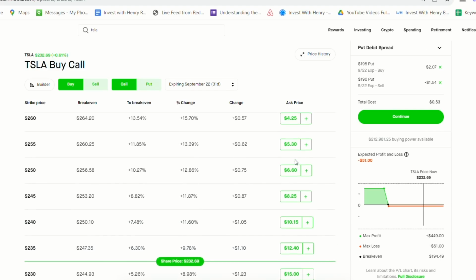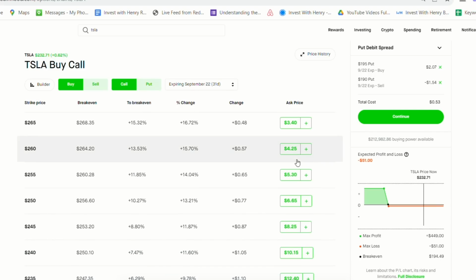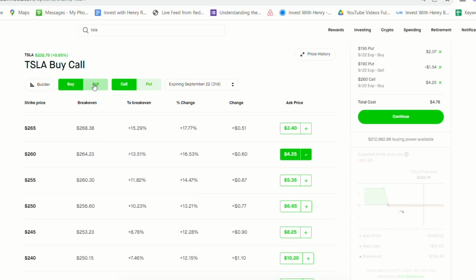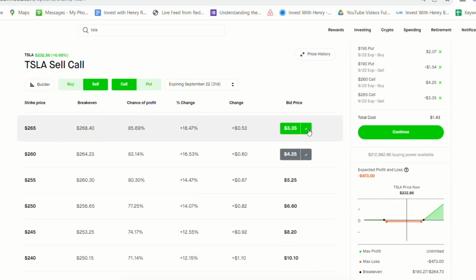But let me go ahead and do 260 here. That's really out of the money, okay? Do the 265. Now you'll see that I've manipulated my risk to reward ratio by a lot, okay? I'm getting a really big profit, small loss, but that doesn't necessarily make this position better, because in this scenario, now the stock really has to move a lot, okay? So it is really a trade-off. Do you need the stock to move up a whole lot, up or down? Or do you need it to move up or down just a little bit to realize a smaller profit, okay? So this is up to you. This is how I would do iron condors.